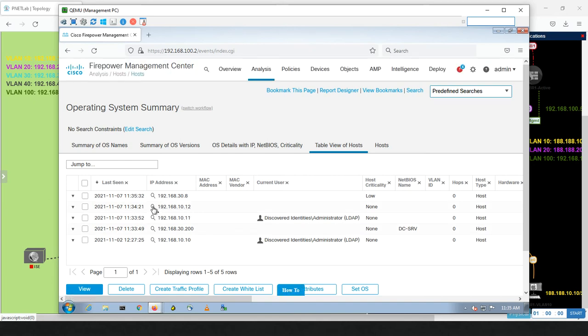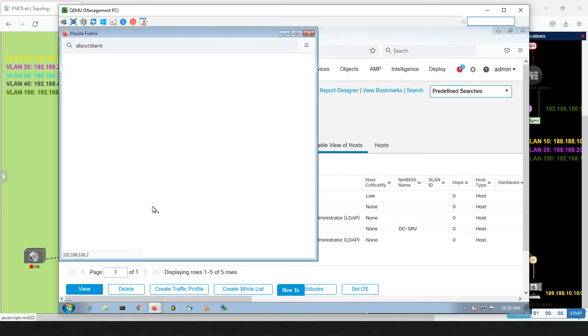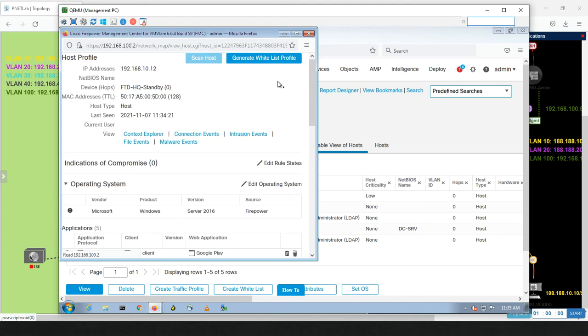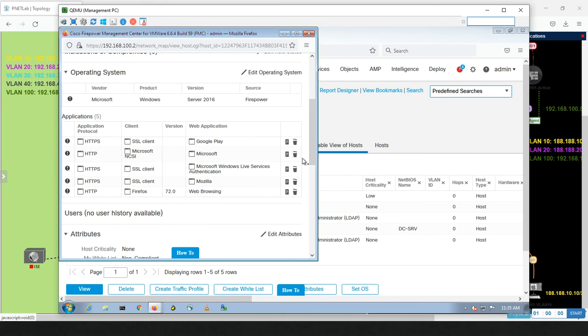Even if I just click inside it, in the Microsoft Windows Server 2016, it all violates my list. So as long as it's all, everything will be violated.